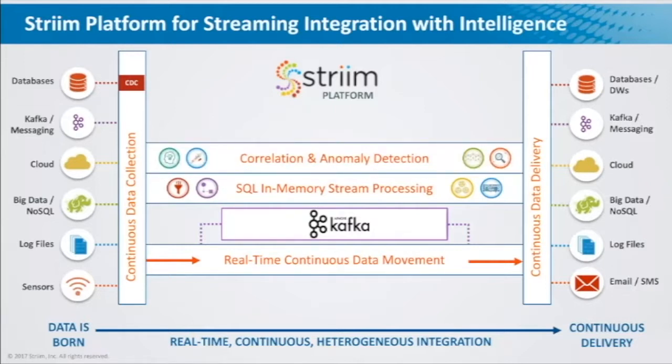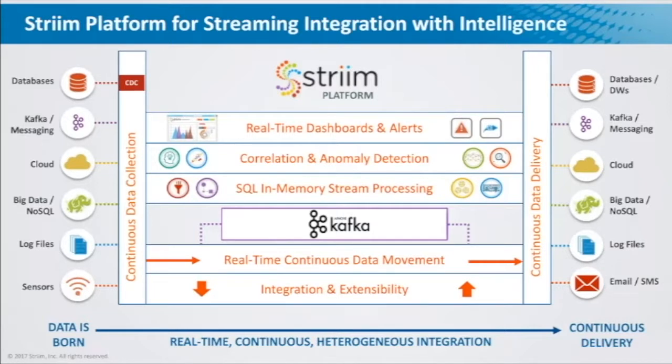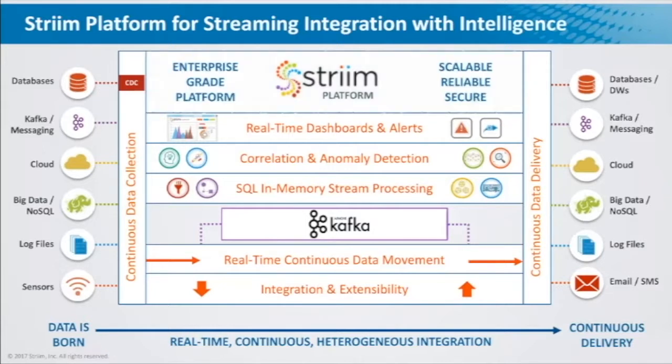On top of this, we can do more advanced analytics types of functionality that bring intelligence. So these are things like correlating data, multiple data streams in real time, being able to do advanced versions of that through complex event processing where you're looking for sequences of events over time, and statistical analysis, anomaly detection, that kind of thing. And this can be visualized. We have a built-in dashboard builder that allows you to build visualizations and also generate alerts and send alerts within the enterprise. The platform can integrate with other things as well. So we have seen integrations with machine learning and Neo4j, for example. And it's all done in an enterprise-grade way, an enterprise-grade platform that is inherently distributed, scalable, reliable, and secure.